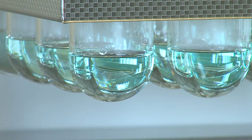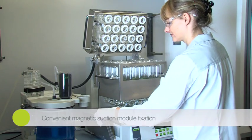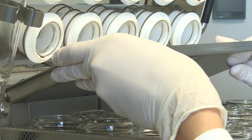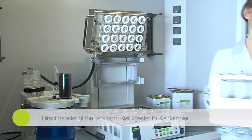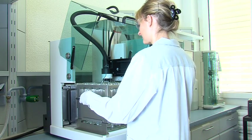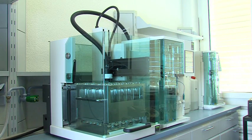The convenient magnetic suction module fixation, the smart ball joint connector to the scrubber, as well as the handy drip tray make routine operation easy. The high degree of automation and the use of the same sample racks as the Gale sampler allows for unprecedented sample throughput, providing fully automated and fast Kjeldahl nitrogen and protein determination, saving valuable time.